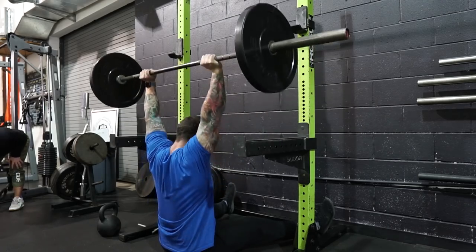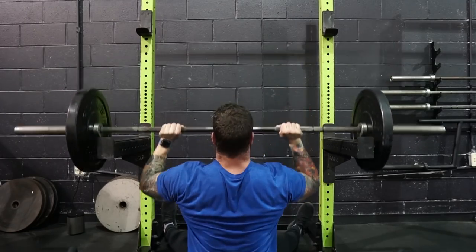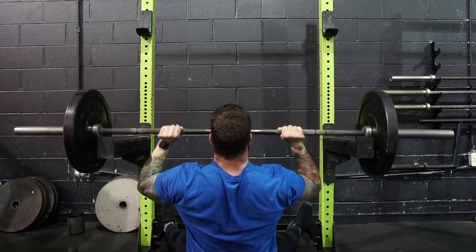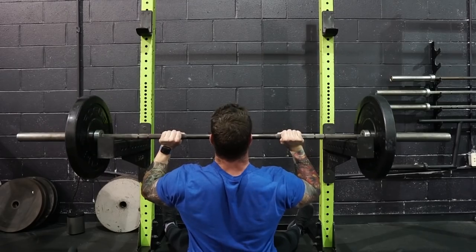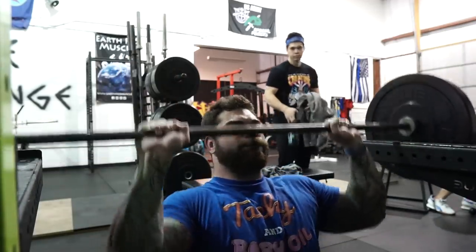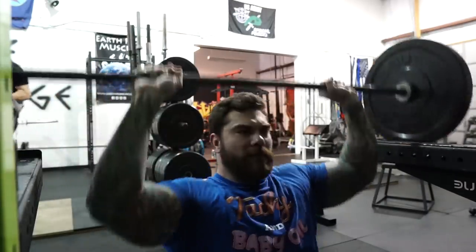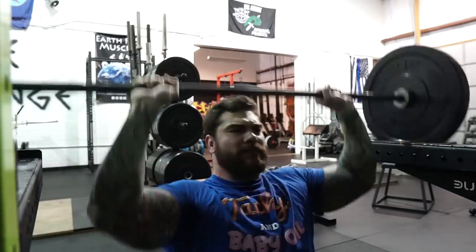You're really putting all the pressure in your upper body because there is no lower body there to help or support you. I'm doing these from pins, but you can do them from the rack — that's totally fine. This is just a great press variation to lower the weight on the bar and still get a good training stimulus for the shoulders. It's also going to help with any stability issues, or strengthen your stability in the press because you no longer have a base. So check out the Z press — the Zeke press, as we call it here at the Lion's Den — and hopefully that will help you with increasing your press and give you some variations to play with.